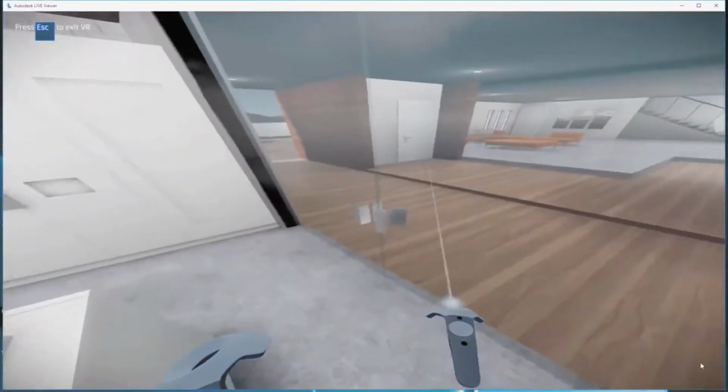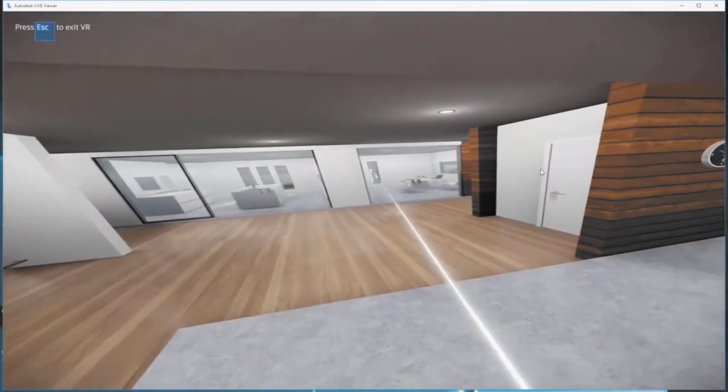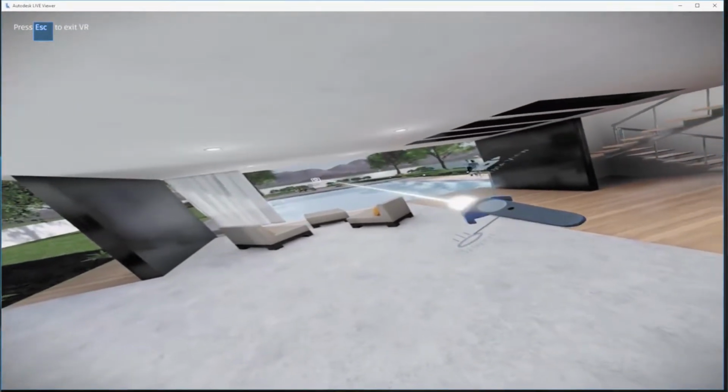So this is all about removing the friction for an architect to quickly go from a heavy, complex model that needs to be built to something they can actually show stakeholders and make better decisions about how a design would be in true 3D, right? Not on a 2D screen. And I don't know how much you're exploring design, but you get a whole lot more information in 3D space.